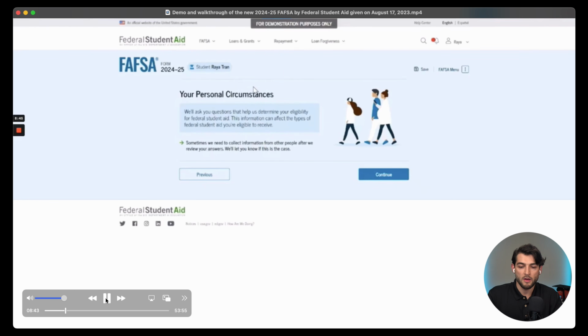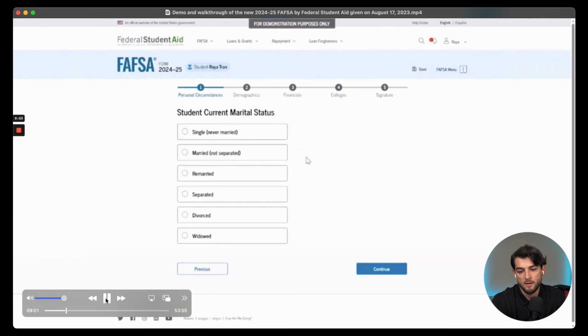As a year-old student, I'm already independent, but these questions will still display for me. Before each section in the form, we have an introductory page that sets some context for the kinds of questions that will be asked in that section. And that's what you see here. The first question we have is asking about my marital status. One of the changes for the 24-25 year is that we have separated every marital status out into its own individual response option. I'm going to select single, never married, and continue. Most students will select the same thing.